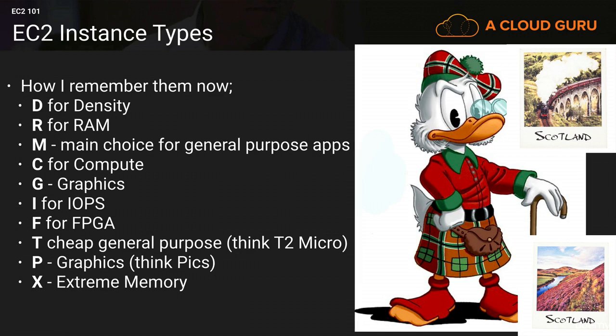Okay, so we're going to end part 1 here. So the things you've learned so far is what EC2 is. We've learned about the 4 different pricing models. So we have on-demand, we have spot, we have reserved, and we have dedicated hosts. And then we've learned about the different instance types. And we've learned that there's 10 of them. And Dr. McGiftpicks is the acronym that we're going to use to remember this. So go have a coffee, go have a break, and see if you can remember all the different options for Dr. McGiftpicks. And then come back and we'll start on lecture 2.